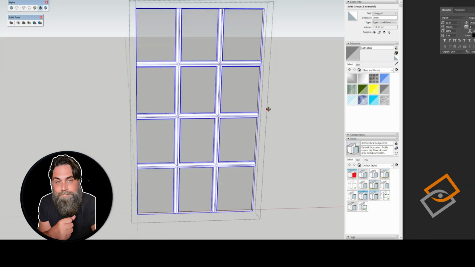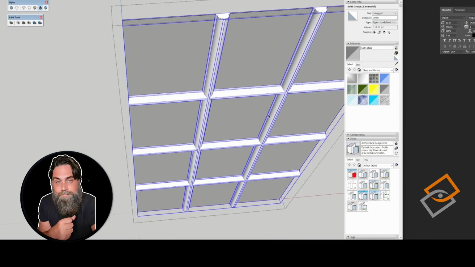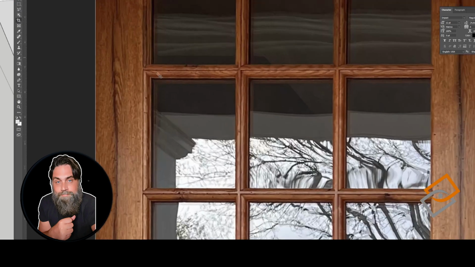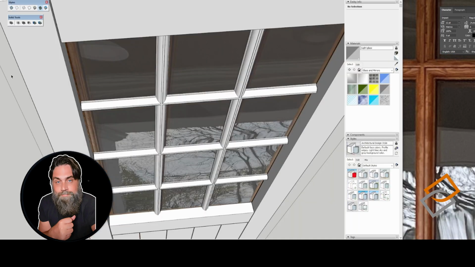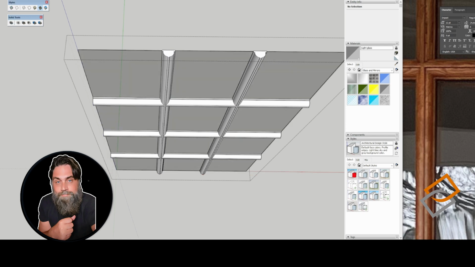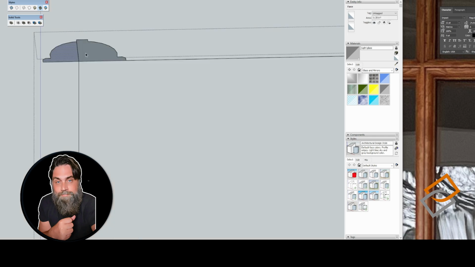All right, so the only thing missing here is this outer piece of frame. And if we come back here, it is essentially the same profile. So we can actually borrow it. So let's get in here and select our profile and hit copy. And we're gonna close our group and then we're gonna hit paste in place. Now I'm just gonna move this over. Let me delete this. This actually needs to move over like that.